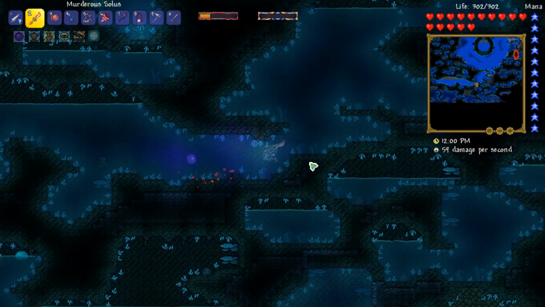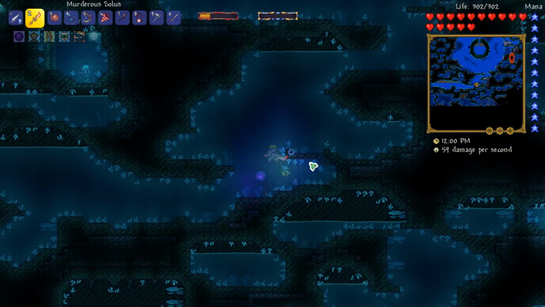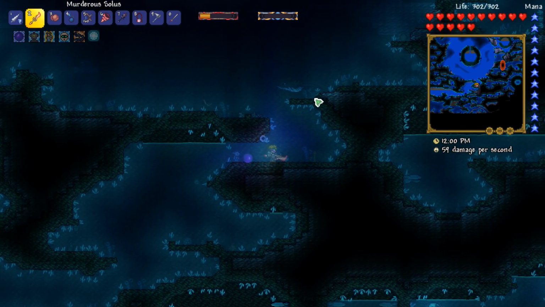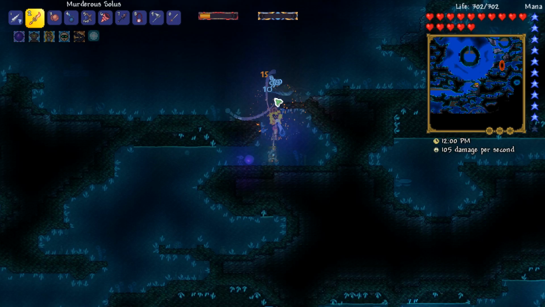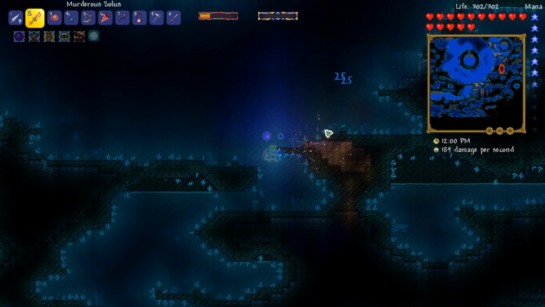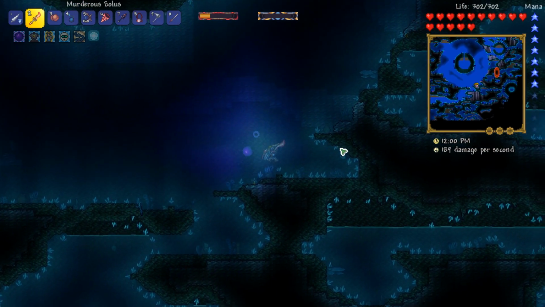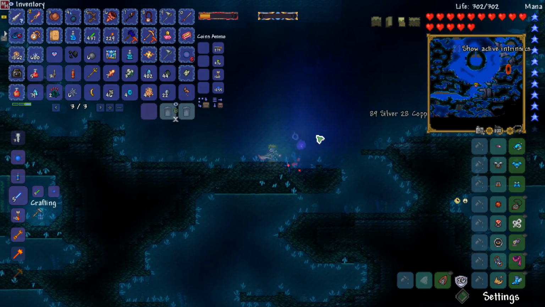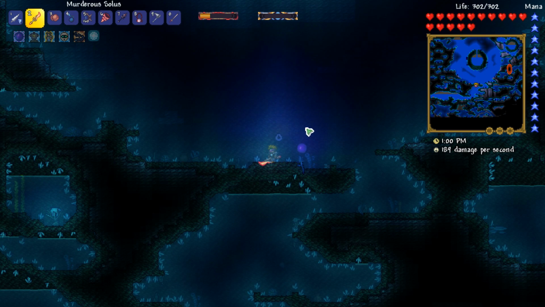So right now I'm actually, oh hello, a eutrophic ray. Interesting. You're burning. Oh, hey, you go through tiles. Not anymore. Yeah, I'm just gonna go back home real quick, dump all this stuff back home, and then come back with some battle potions and stuff and see if we could find anything interesting in here.